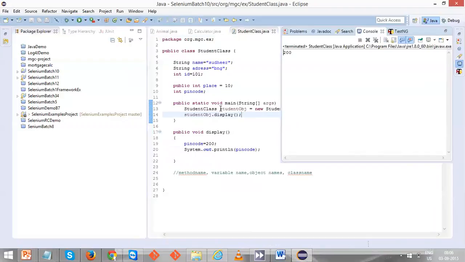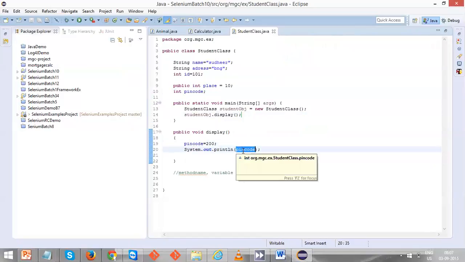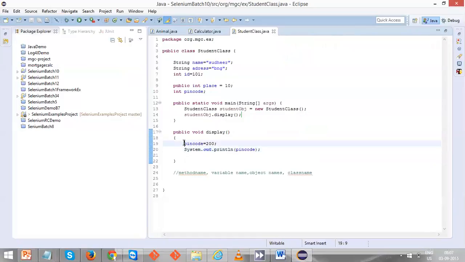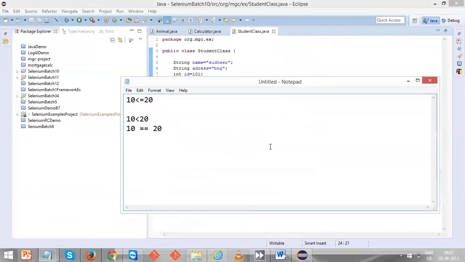Okay, so first the student class object is created. When I say student object dot display, the flow comes to here, pin code is assigned 200 and the value is printed. So it's called declaration, and here we are initializing. Whether you print or not doesn't matter, we are just initializing the things here. That you need to understand. So that's about declaring a variable.